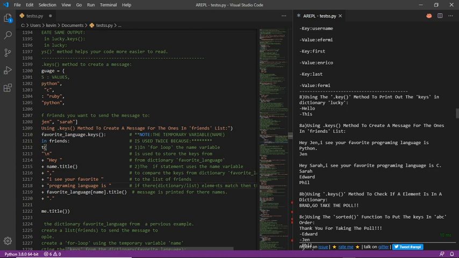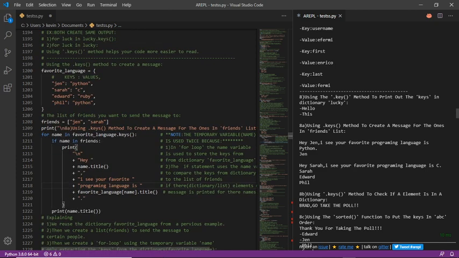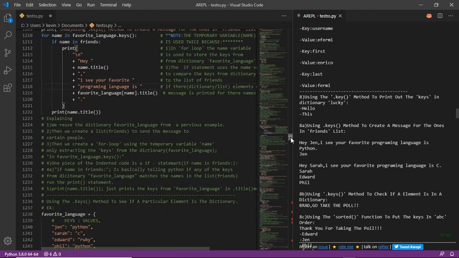If the dictionary and list elements match up, then we'll print a message for the name in that if statement. So this is just explaining everything that's going on.